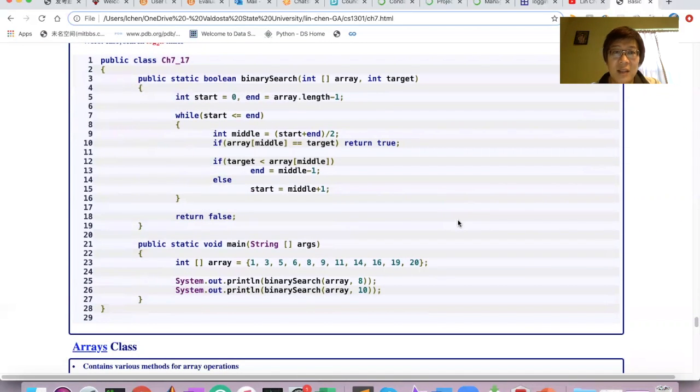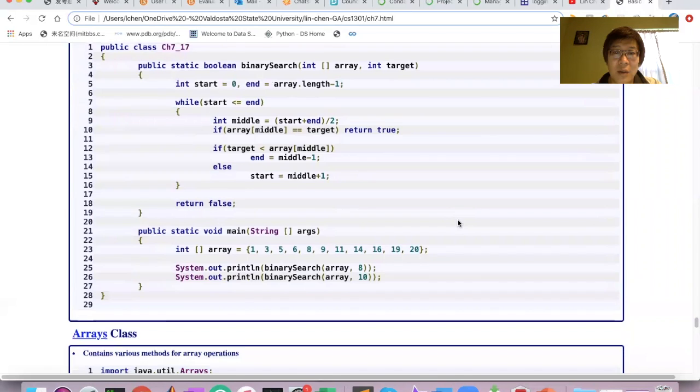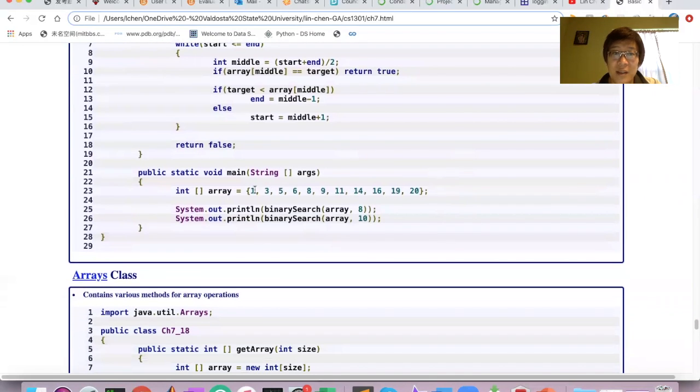Okay, the idea is, this one is the array, and we sorted it. Suppose I would like to find the element 3. So I go ahead and compare the middle element with the target.